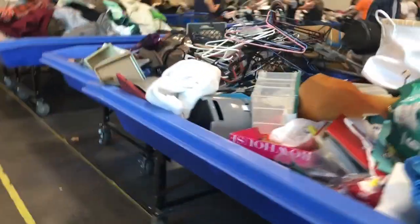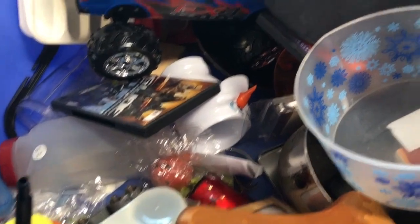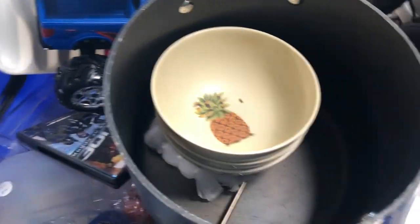Lots of plasticware. Lots of just kind of junk. I'm not spending a ton of time going through this just because there's so many hangers and so many things, a lot of broken things. At our bins, we don't really have the bins of glassware. Actually, I've never seen a bin with glassware. That was just a Star Wars lightsaber. There's some toys mixed in here, but it's probably toys that people have sold back.